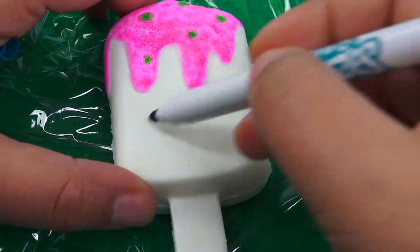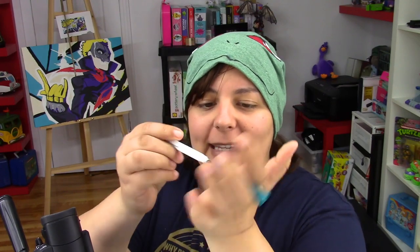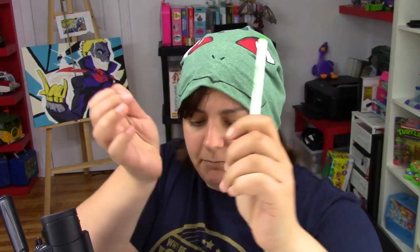Oh my god, this is a dry marker. So we have an empty marker we definitely cannot use. The blue. The blue is dry. It's like it's not even trying. So now our popsicle has to be purple.